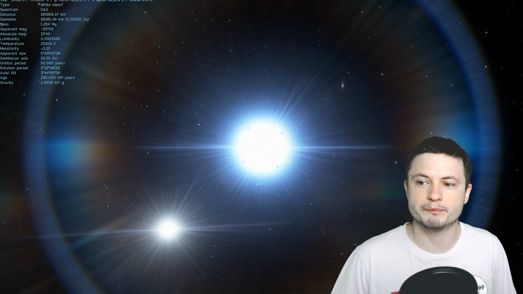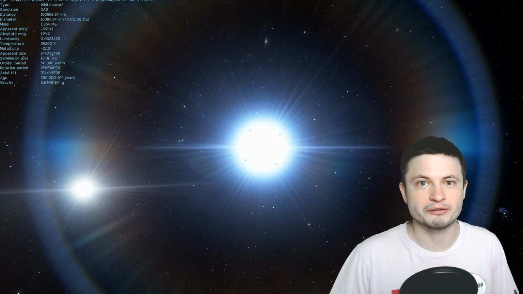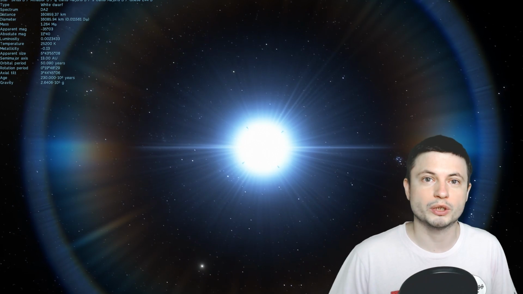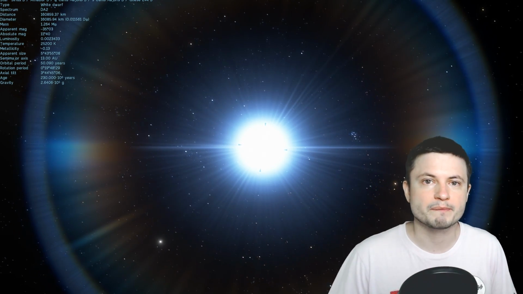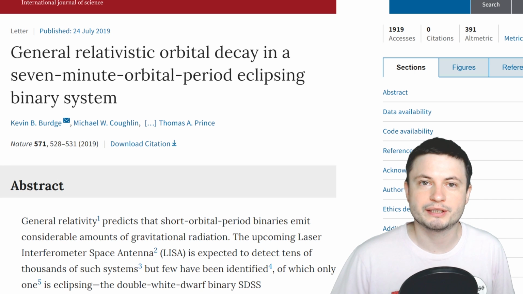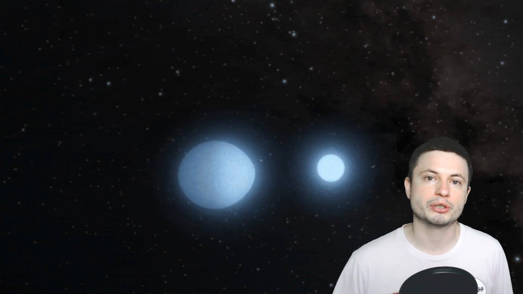And a white dwarf is a type of stellar remnant, or a star that used to be a much larger star but now is a tiny, tiny core of that star that our sun is going to become as well. So our sun is going to be very similar to this. But in a very recent discovery, in a paper that was just published in Nature magazine, the scientists discovered a very strange, very unusual and very exciting binary star where both stars are white dwarfs. But it just so happens that they're so close to one another that they're most likely producing a lot of gravitational waves that we're going to be able to detect with future detectors.